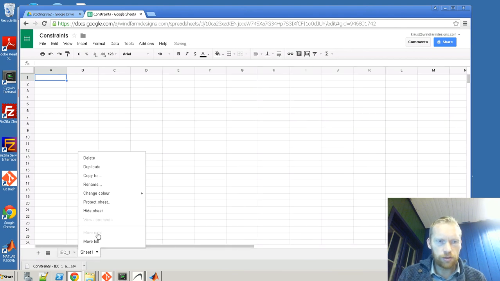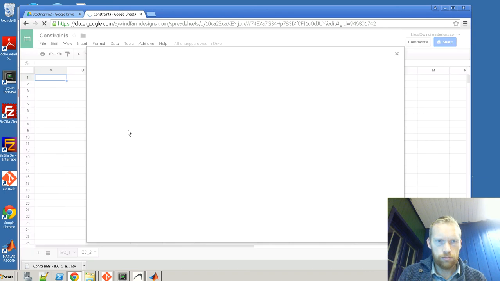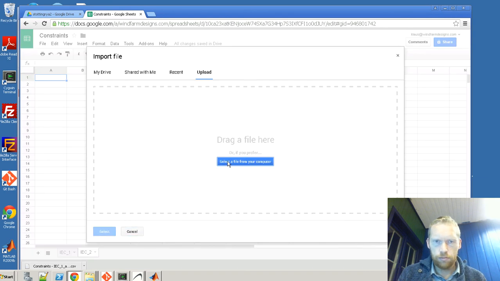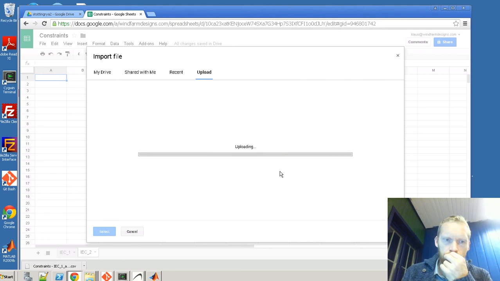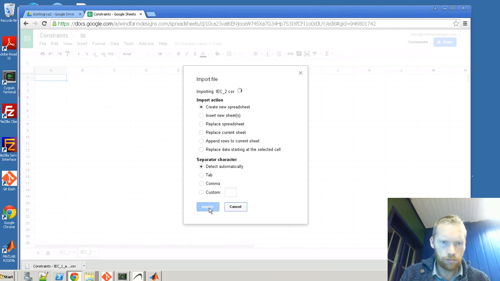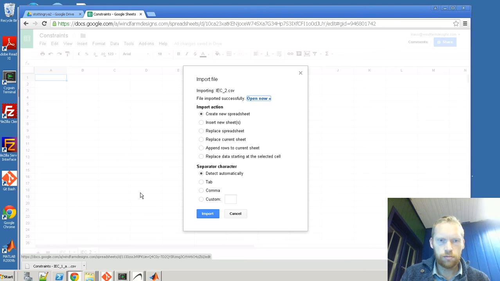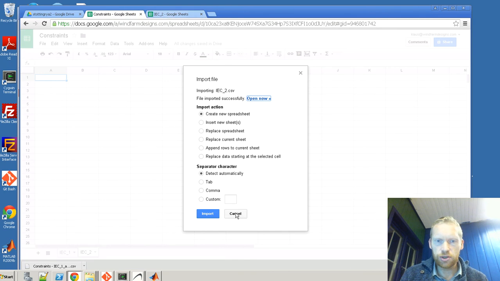Then I will import the second one. And now we need to superimpose this set of constraints. Let's see, that was imported into a different spreadsheet. Let's just copy this.